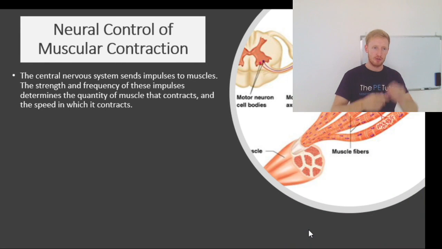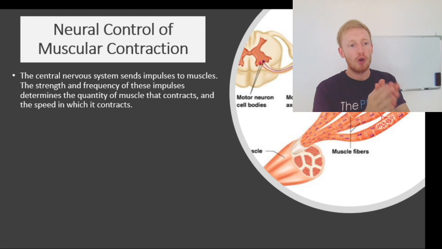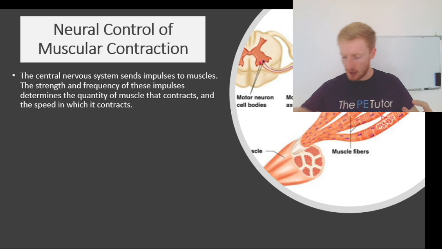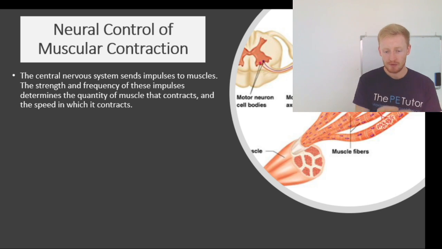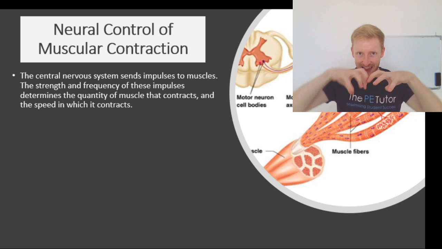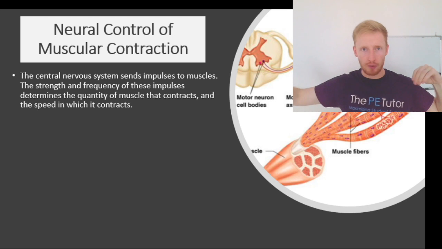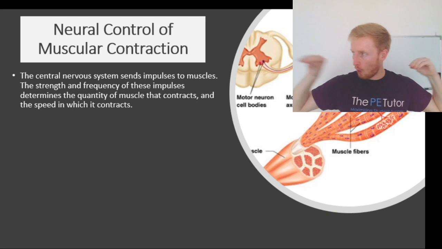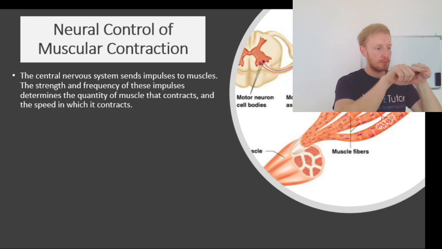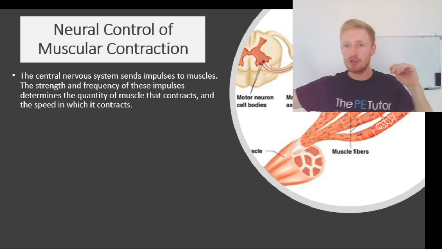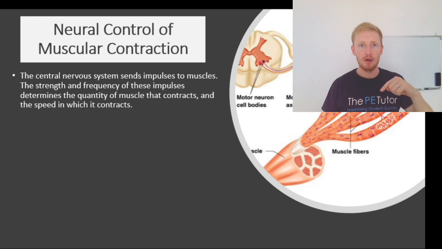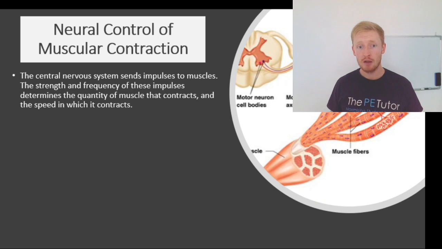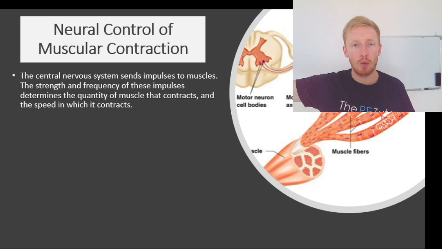So contracting a muscle, the neural control of muscular contraction. Well, we've got this word on that first line there, impulses. The central nervous system can send, conduct and transmit impulses, where we've got the slight variation in chemical and electrical charge throughout the length of a motor neuron. Think of it like a wire or a cable. With these slight variations in chemical balances inside the neuron, we're able to, almost like Chinese whispers, send this electrical charge along the motor neuron from the brain, where we almost knock that first domino over, and we change a chemical balance inside the brain, which then causes the ripple effect along that motor neuron, eventually reaching whatever it's meant to be stimulating.